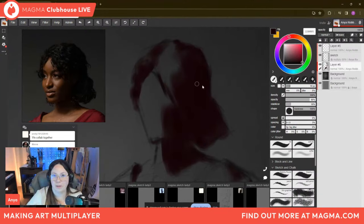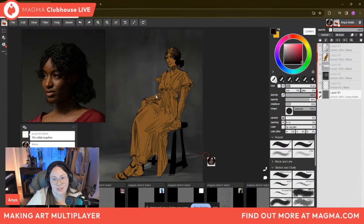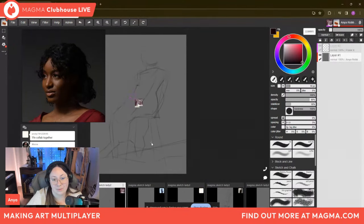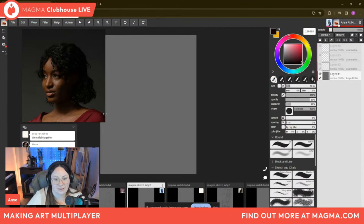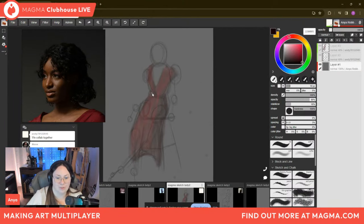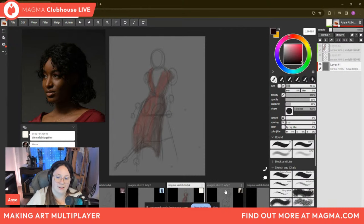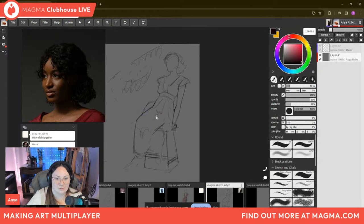Before we continue with this portrait and I go off talking about stuff, I want to go check out what everybody else is doing. I always love your sketches so much. Wow. You're getting there too. I love the flow of this one. You're doing good. I'll give you more time. Interesting approach. Nice. Mars heading along good too. Nice.